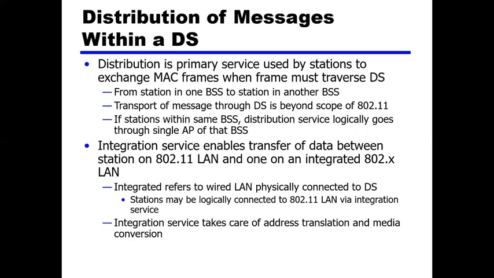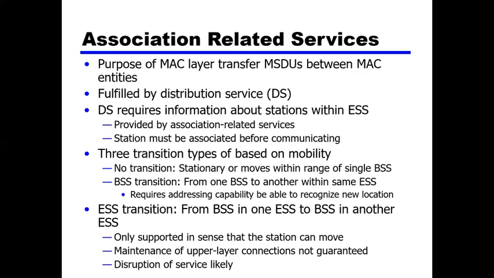Integrated refers to a wired LAN physically connected to the DS. Stations may be logically connected to an 802.11 LAN via integrated services. Integrated services take care of address translation and media conversion. Then association related services. The purpose of the MAC layer is to transfer the MSDU between MAC entities, fulfilled by the distribution service, DS. DS requires information about the stations within the ESS, provided by the association related services.